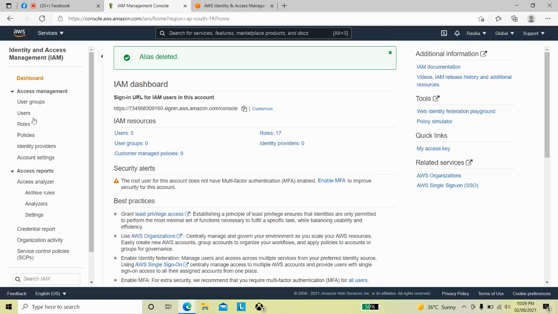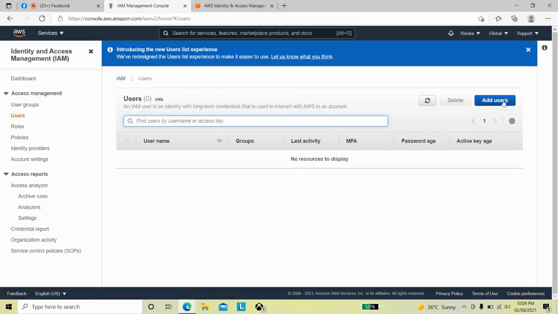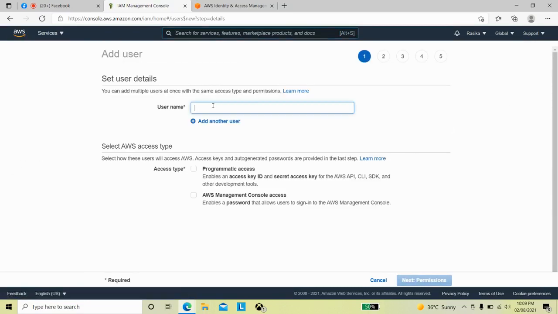Now I am just going to create a user. Over here you can click this hyperlink, or else in the navigation bar you can also select the users. By clicking this users, you are going to create a new user. After clicking on add user or create user, you have to give the name. For example, I am just going to use this user for demo. So I am just giving demo as a user.